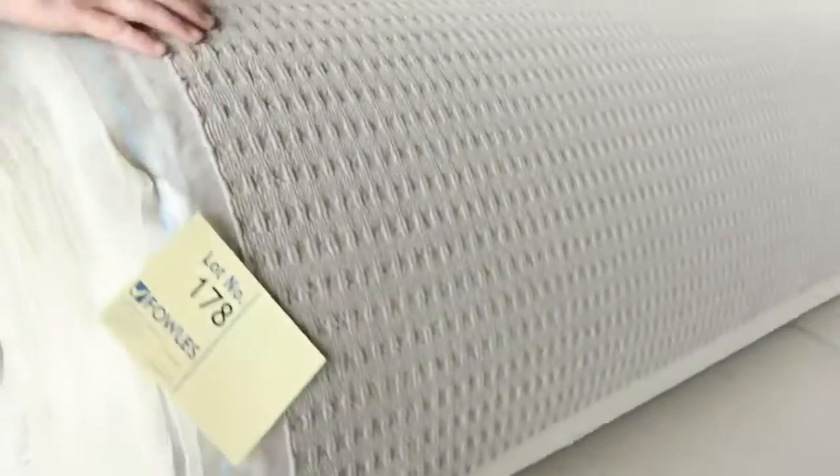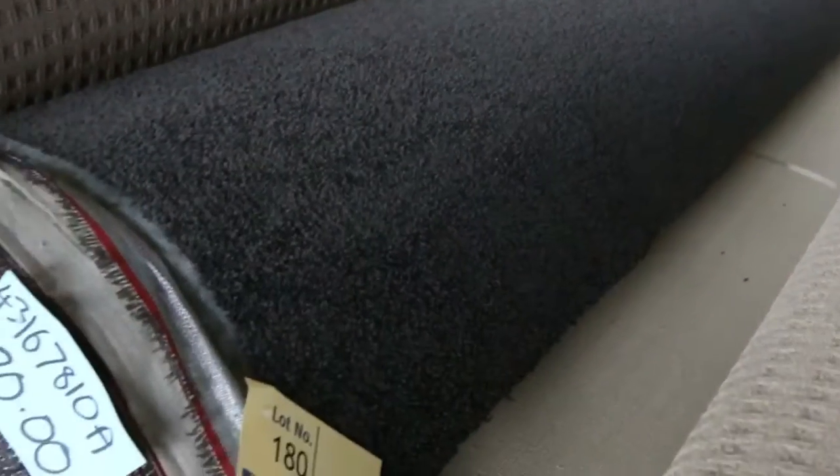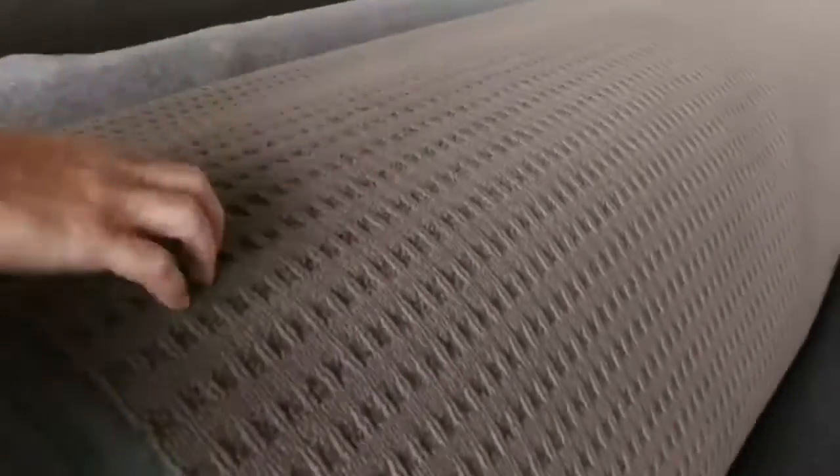All these are around about $25 to $30. This one here is a nicer one — color-wise a bit more popular. It's a nice dark charcoal, and I've got a 20 and a 30 meter of that. I reckon around about $35 to $40 for that. The nice dark ones are also around about $25 to $30 a meter. Got a bit of berber there — the wool — and commercial grade carpet also there in the green.